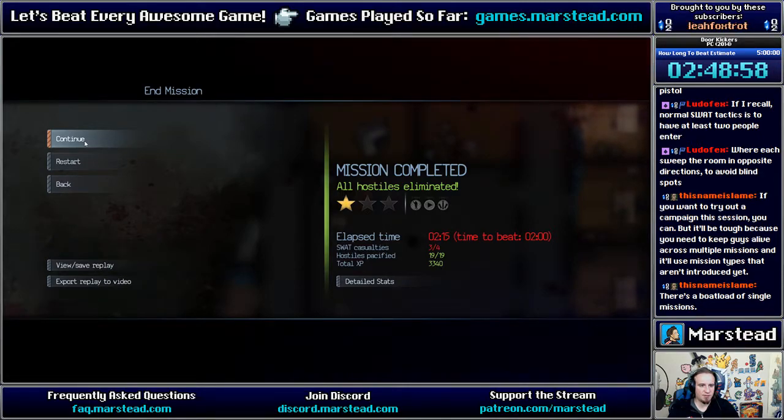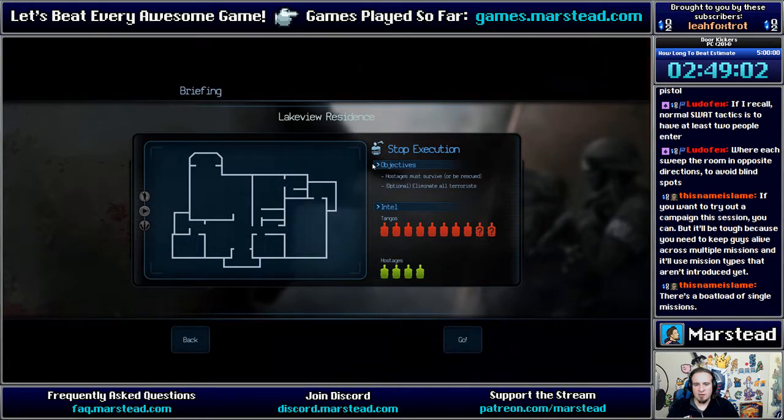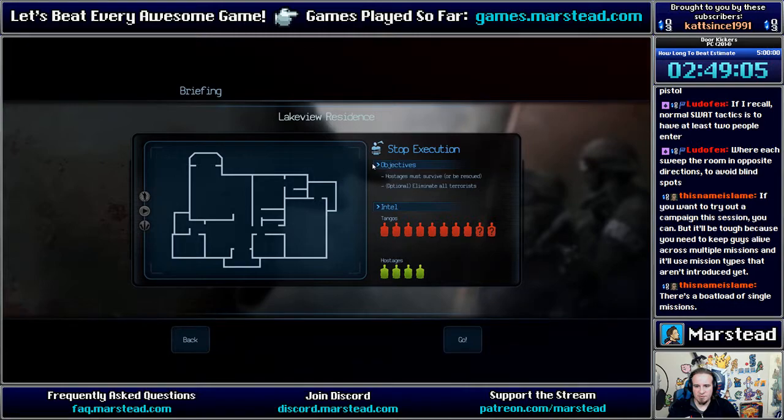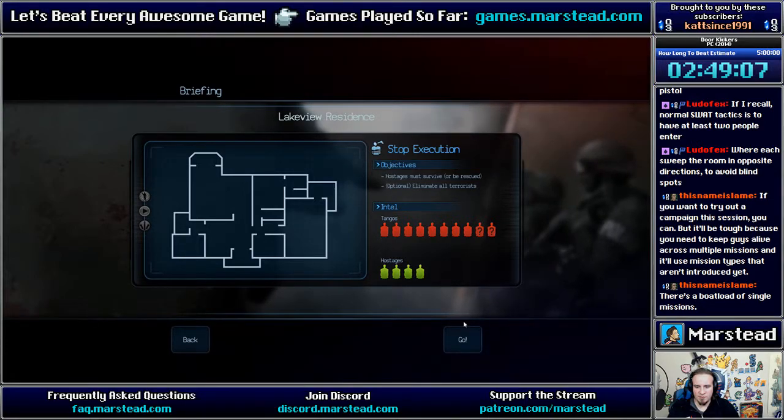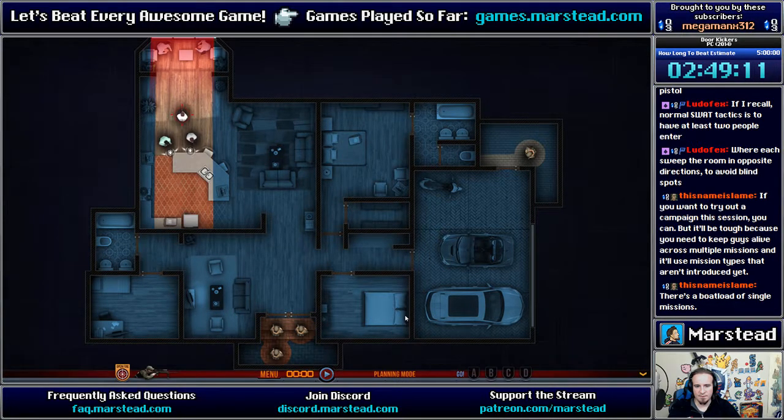And can I still restart in a campaign? Stop execution. Hostages must survive. Eliminate all terrorists. 4 hostages. Stop execution ones are hard. Lock and load. Let's do this. They always give us a sniper for these, which is nice.